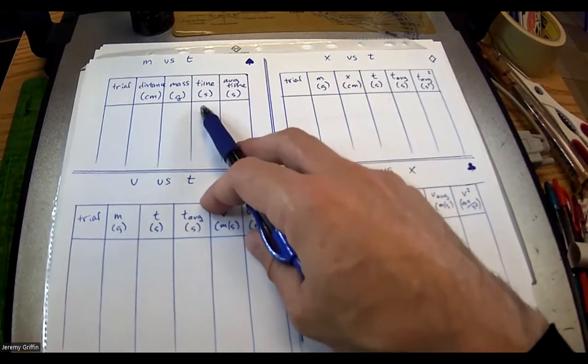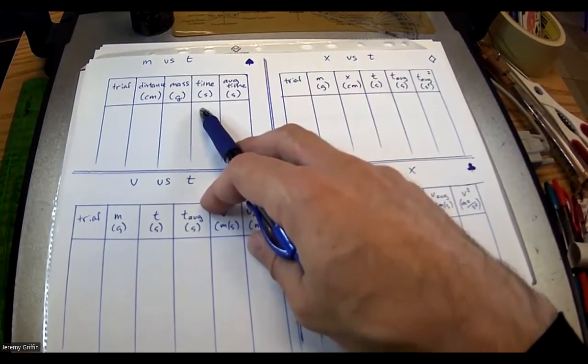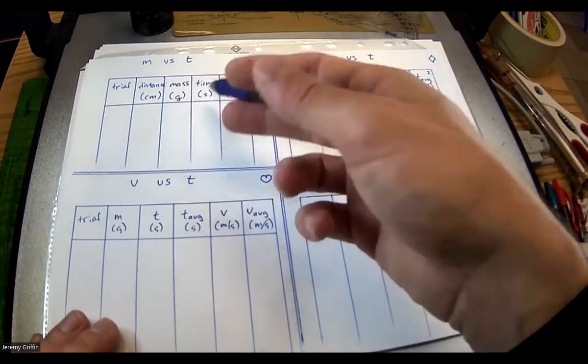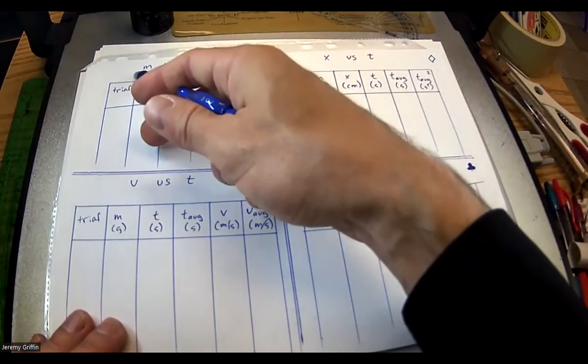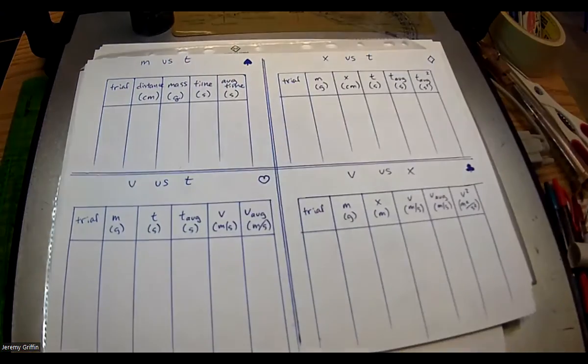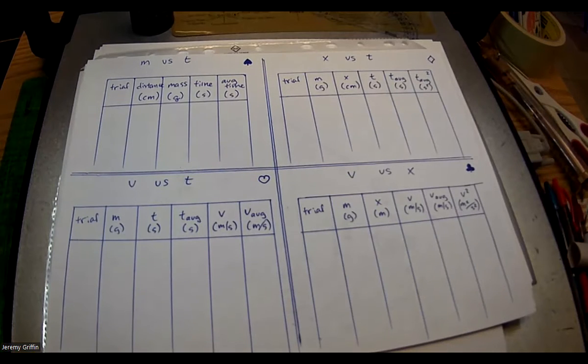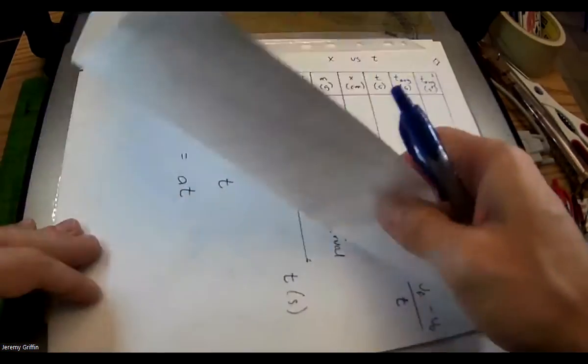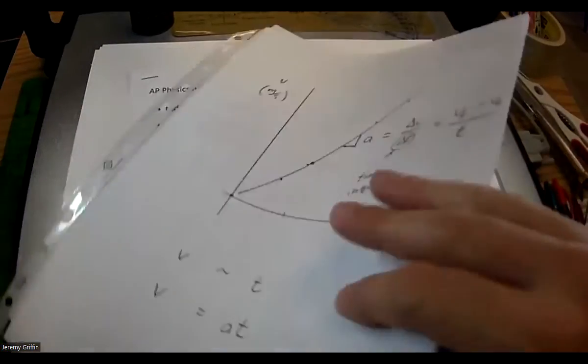Okay. Now, of course, on the incline, everything was speeding up at the same rate, regardless of the mass, under a gravitational pull. Let me go hit this one right here, V versus T, because that gave you guys one of the most important graphs that you're going to get in this class. I know I have it lined up right here. Here it is. Here's your V versus T.